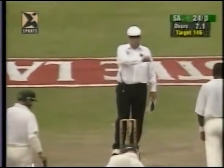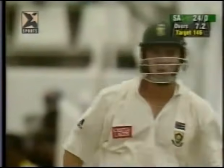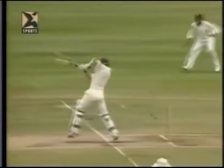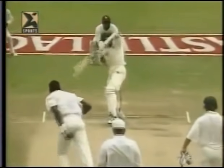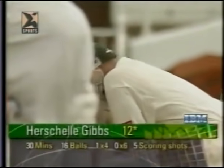Had Franklyn Rose been in the correct position, I don't think he would have cut that off, but he would have had a much better chance. If he'd been wider, as Robin's been suggesting. Good bit of cricket this, and once again Herschel Gibbs playing the ball very nicely close to his body gives him a better opportunity to time the ball by using the pace of the ball, and he moves into double figures.